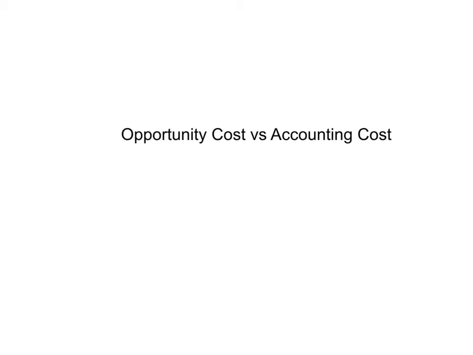Okay, I want to make sure that we understand the difference between an opportunity cost and the way that you normally use the word cost in everyday language. Accounting cost is something like this. Let's say that you go to the store and you want to buy, I don't know, a smartphone for $400. So that's the accounting cost, is $400. But that isn't the opportunity cost. Remember that the opportunity cost is what you gave up by making that decision, the good thing that you gave up. So it's not the $400, because what we're really interested in is what else you might have done with the $400. So what's the opportunity cost of that decision?